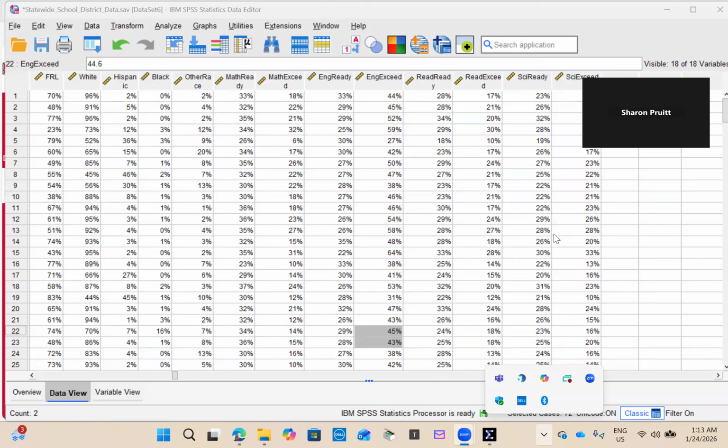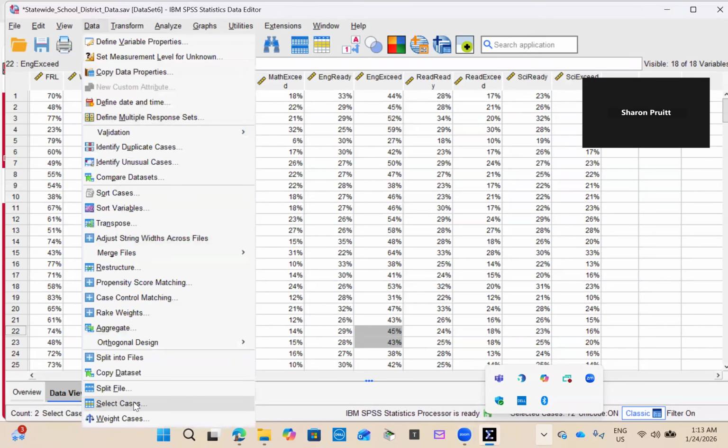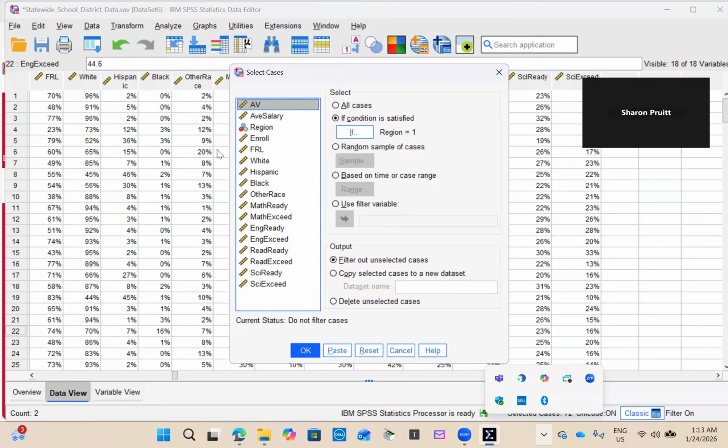First, I am checking the assumption of normality by examining histograms for enrollment in each region. I do that by going to Data, Select Cases, clicking Region, if condition is satisfied.